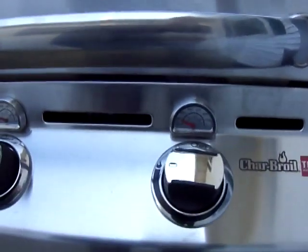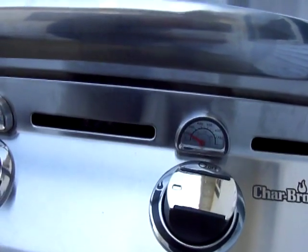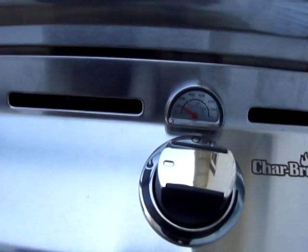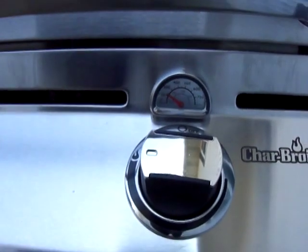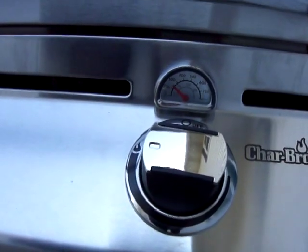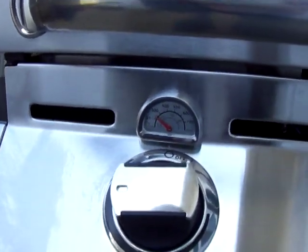And you can see the temperature already starting to rise. When I was burning this thing in, it got up to 400, 450 in about a minute, I think. I didn't time it, but that's my perception anyway. You can see this one's rising too.